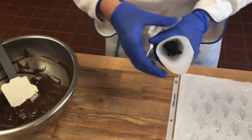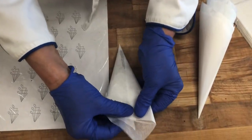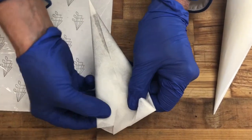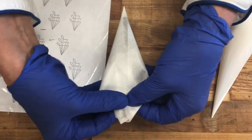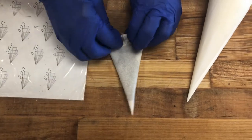And I'm going to fold my bag over my seam like this. Can you see that seam? And then I'm gonna fold these little wings in here. And then I'm gonna put my seam on the table and roll away from my seam.